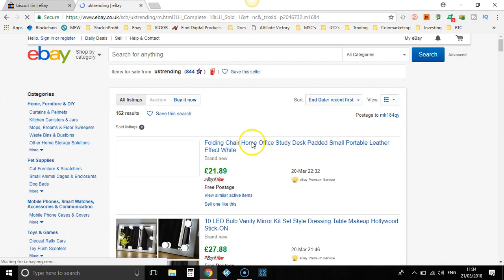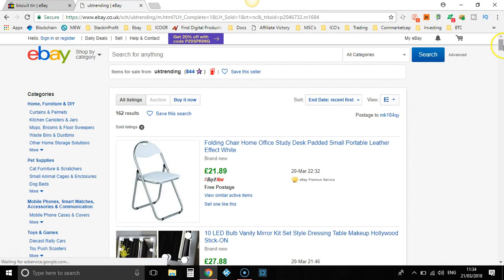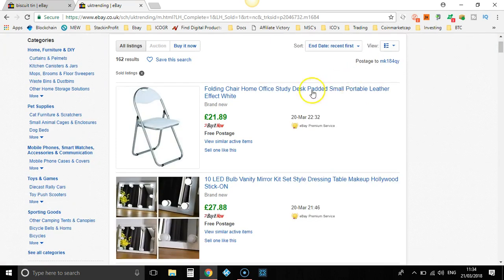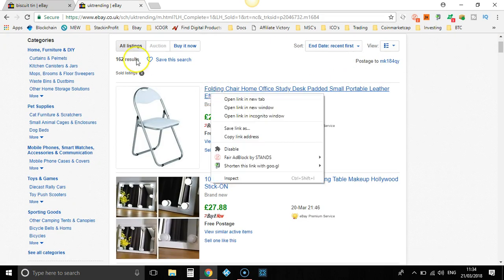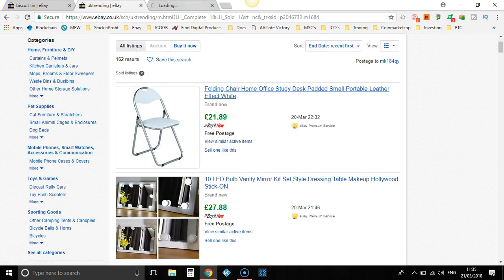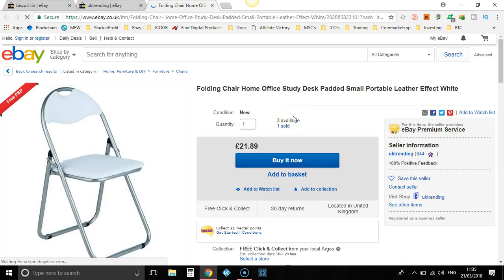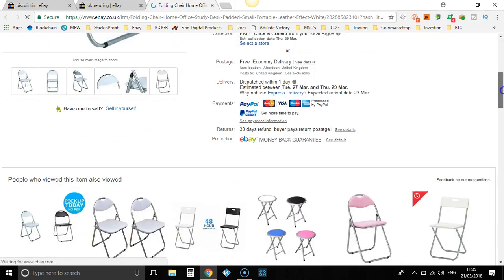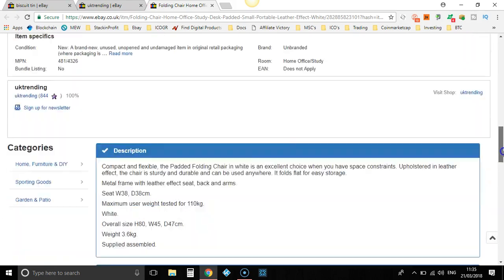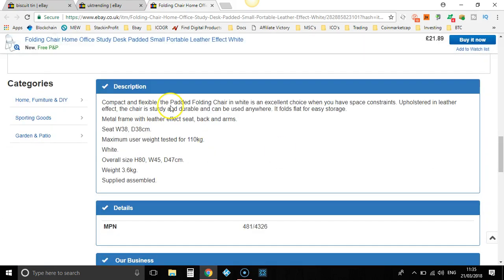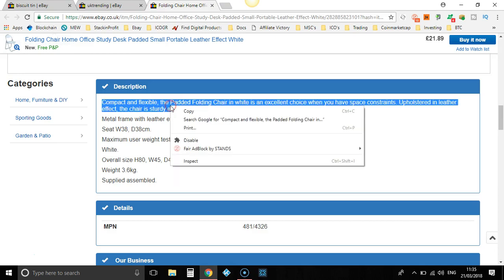Wait for that to open. Now let's have a little look through these items, see where he's sourcing it from as well. He sold 162 recently. Come on. 1 sold. I wouldn't want to sell that, but let's see where he's getting it from. Ooh, looks like he might be using the Hustle Got Real software.